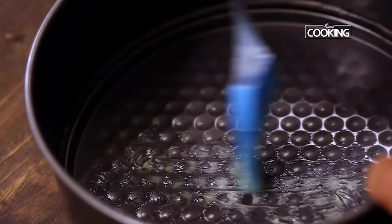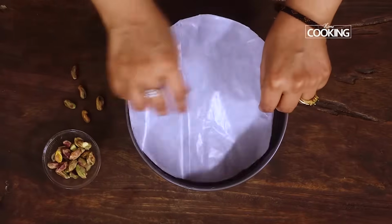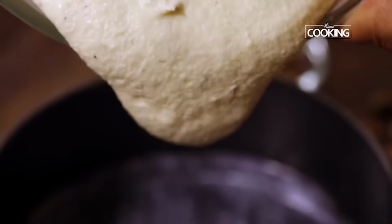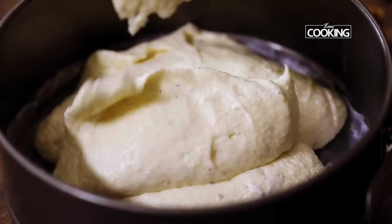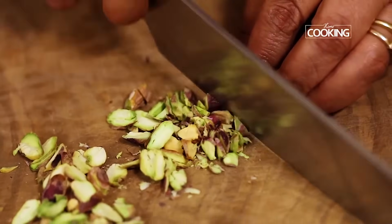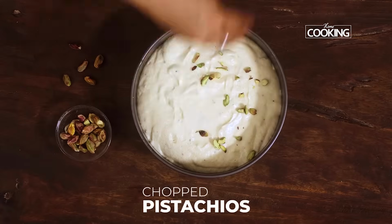Grease the bottom and the sides of the tin with a little butter. Place the butter paper to the base. Chop a few pistachios to garnish on top of the cake.